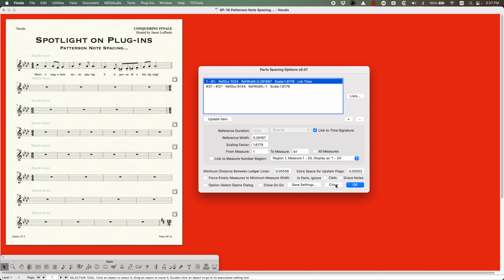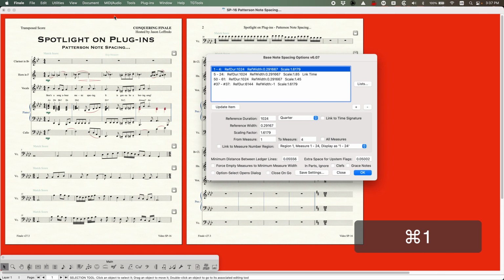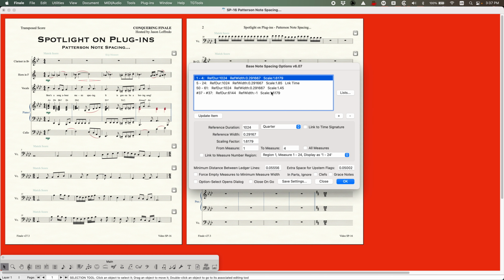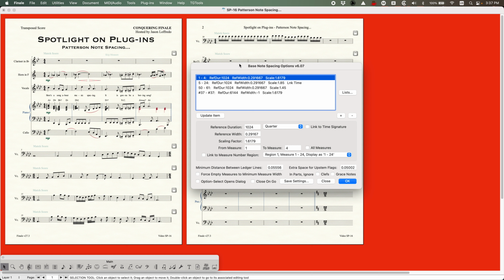So, all right, I think I've covered everything that I wanted to cover in this video. There's a lot to it. Hopefully your wheels are spinning about this plugin because there's a lot of really nifty things that can be done. And if you really get a handle on this note spacing plugin, you can replace your habit of using Finale's built-in note spacing with this particular Patterson note spacing. So some really cool stuff, a really interesting plugin with a lot of applications to it, and even some hidden functions if you know about the expression flags and all that stuff.